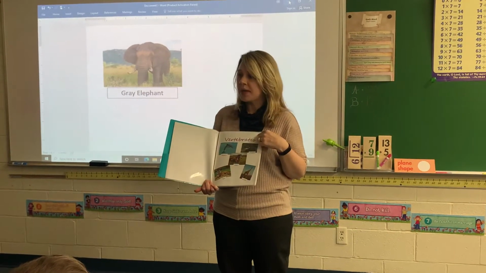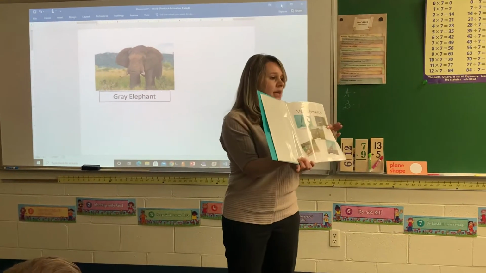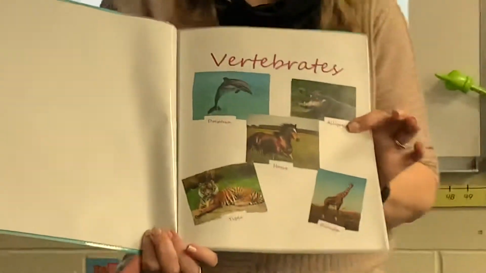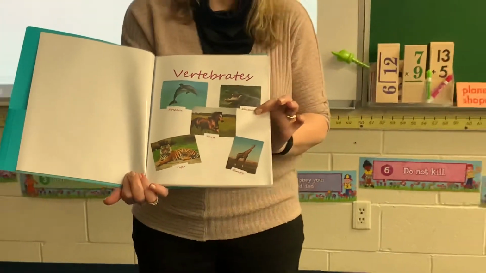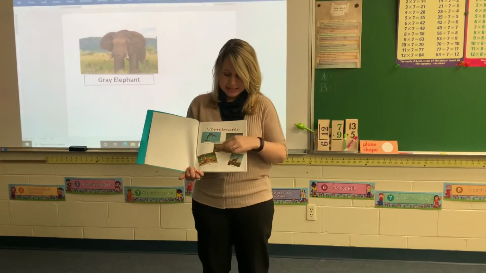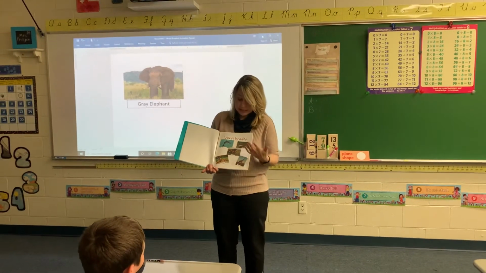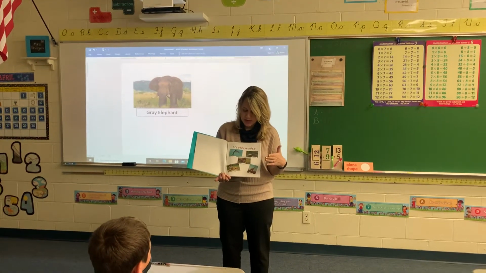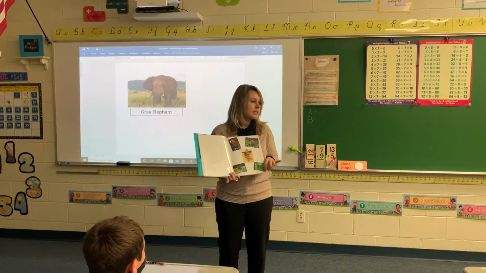So on her title page, she went ahead and put some of her pictures, and notice that all of her pictures are labeled. So I know exactly what all of these animals are. You can get really specific with your labels. Like instead of horse, she could have written that this was an Arabian horse. It's not, but if she was to research what type of horse that was, she could tell me that as well. And then on the other page, there's the rest of her pictures.